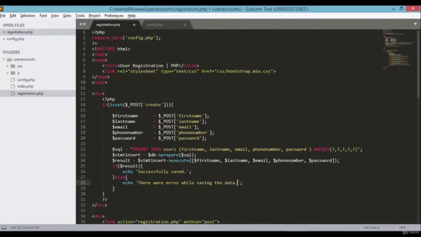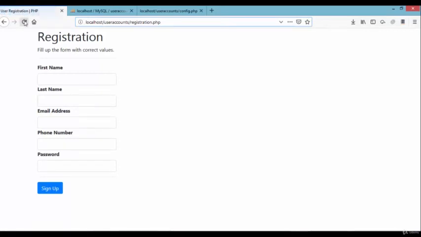Save your file and open up the browser, refresh the page, and let's try to input some names here. Example, Jane, the last name Doe, and email address will be janedoe@gmail.com.